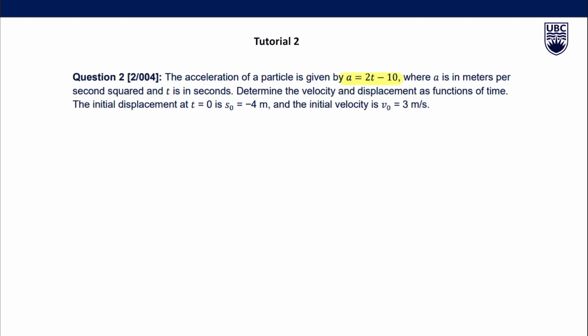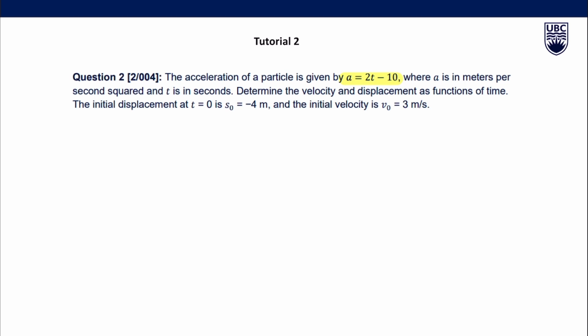I'm going to explain integral one more time. So imagine acceleration as a series of tiny pushes to our particle. To get the velocity or the overall push, we add up these tiny pushes over time. In math, we call this process integration. It's like adding slices to build a whole loaf of bread. So we take the integral of our acceleration, which is 2t minus 10, considering the particle's initial velocity is 3 meters per second.